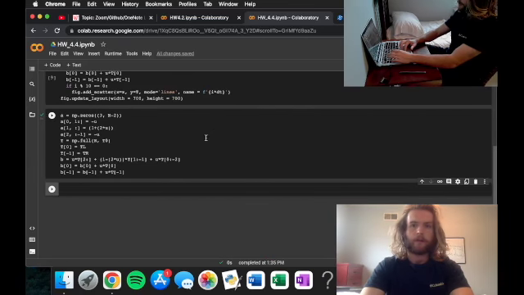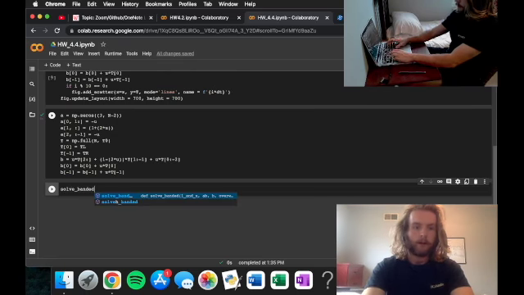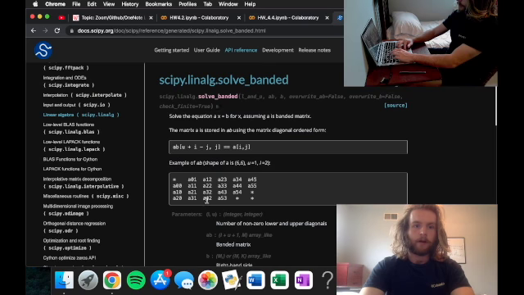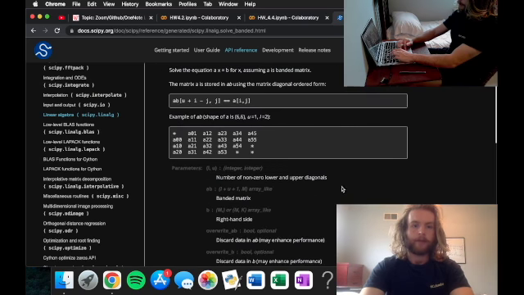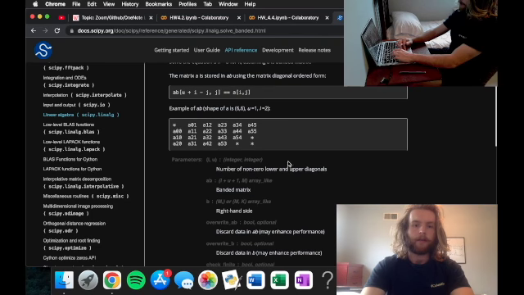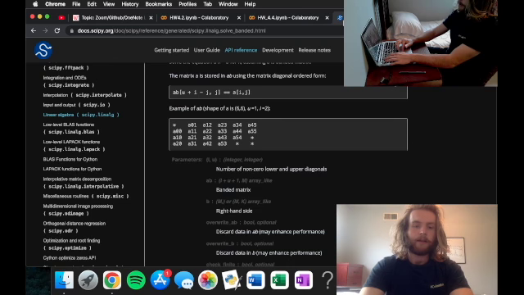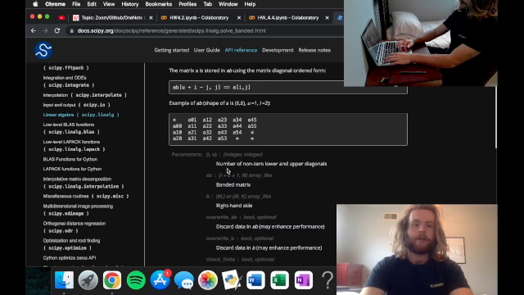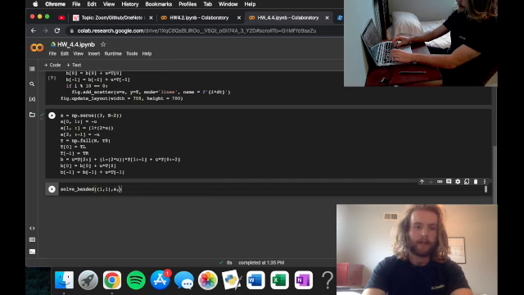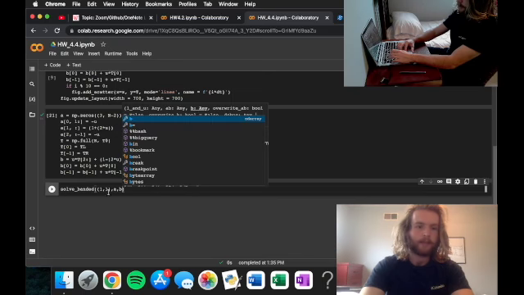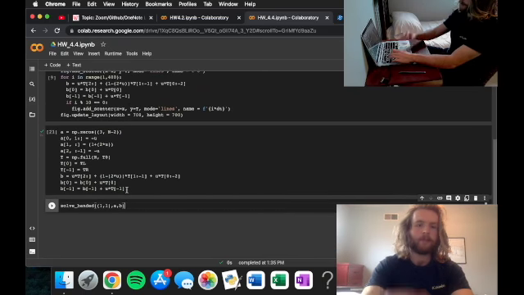All right, so now we are going to use our solve banded function. For our initial parameter, we have to put in the number of non-zero lower and upper diagonals. This is going to be easy for us. We just have one of each. So we just say parentheses 1, 1. And then we have to input the name of our banded matrix and then our right-hand matrix, which was just A and B for us. And that's going to do it for our banded function.